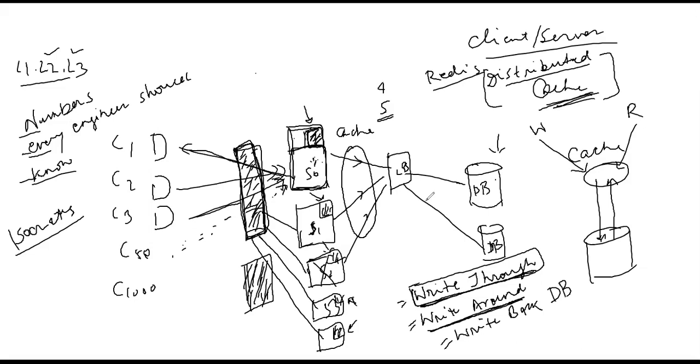Yes, but my question is, if we write to the cache first and then to the database, and before we write to the database, S1 accesses the cache and gets the updated value. No, it happens at the same time, in parallel, so to speak. It's not like one gets updated and the other doesn't. I don't think that's how it works.